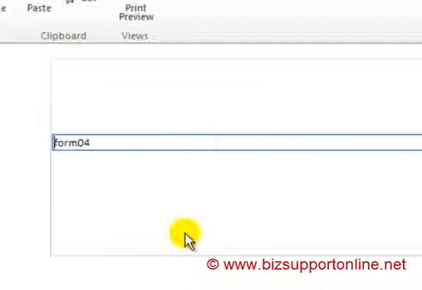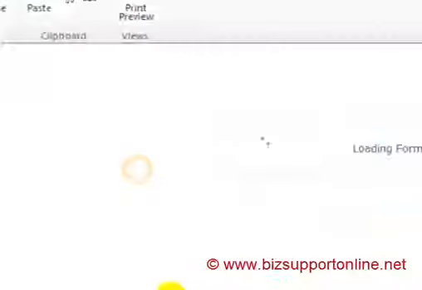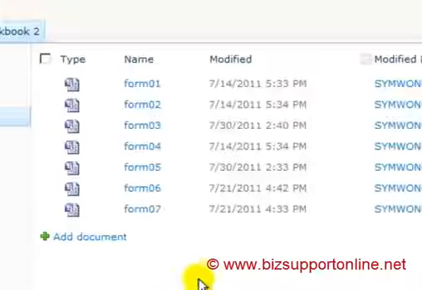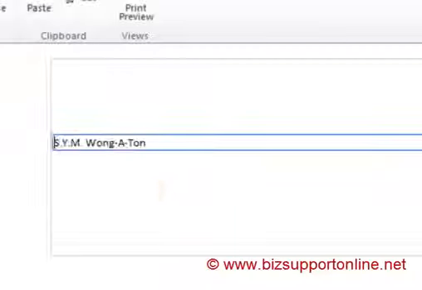Form 4 contains the name of the form itself. Form 5 contains the sentence, "The color of Microsoft InfoPath is purple, would you not agree?" Form 6 contains my name, and all of the other forms contain the name of the form itself.